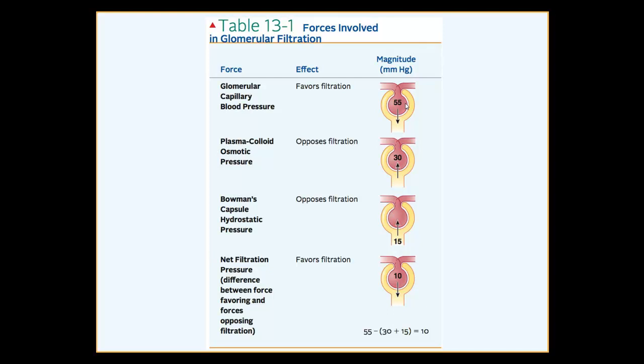But of course we have opposite forces fighting for the water, whether to stay inside the glomerular capillaries or to be filtered outside. The glomerular capillary blood pressure, or the hydrostatic pressure inside the capillaries, is forcing the water and the electrolytes to be pushed outside. Now there is another force that would rather drag the water in, and we call that the colloid osmotic pressure, which is made by the plasma proteins. Remember, the plasma proteins were not allowed to be filtered outside because they are, A, big, and B, they have a negative charge, which will be repelled by this basement membrane.